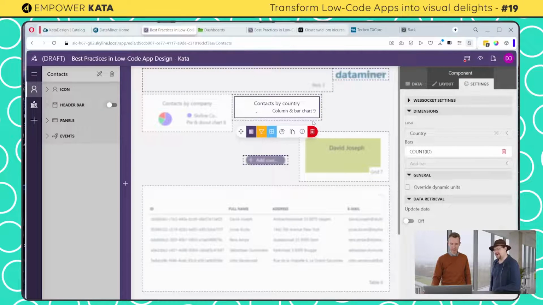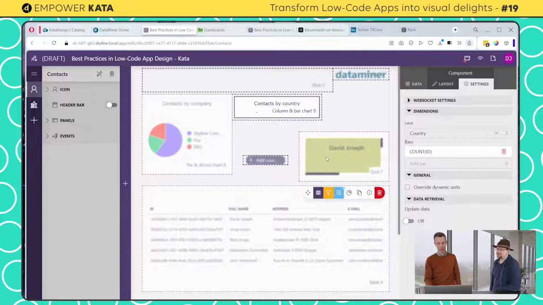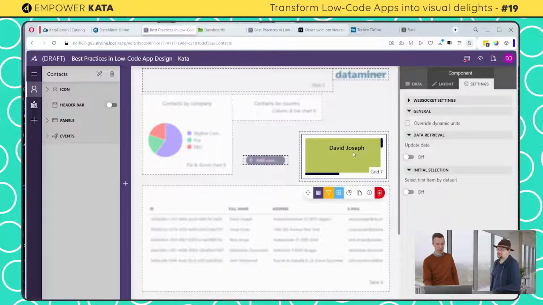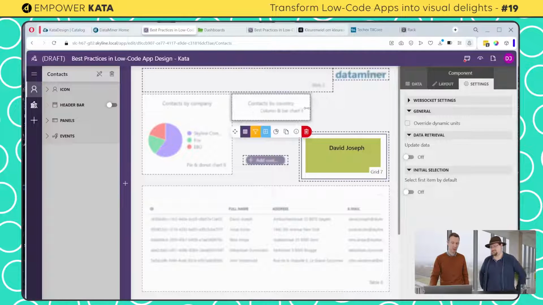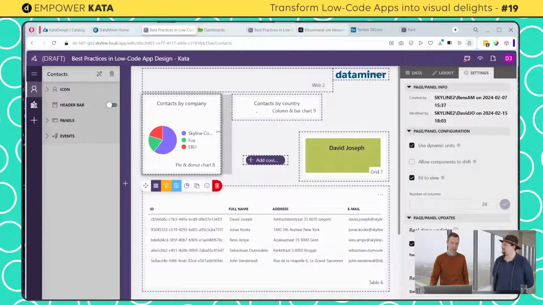We do have a grid view as well, right? If I remember, we had a Kata on that as well. This is actually a grid. What you see here, this component is a grid, which is where you can use it as a button panel. You can do different visualizations. That's just a single component. Right. The full page is often just components that you align on the page.